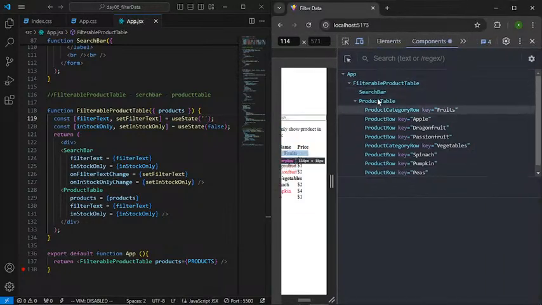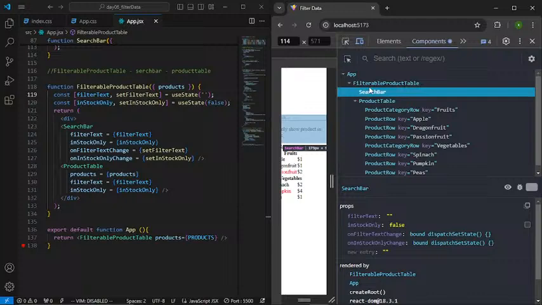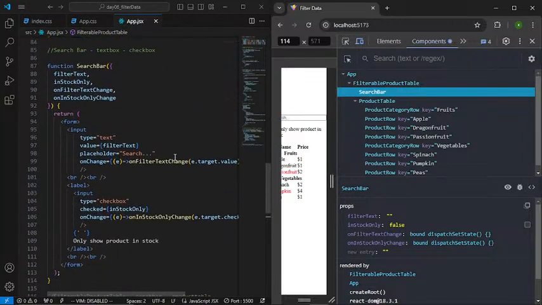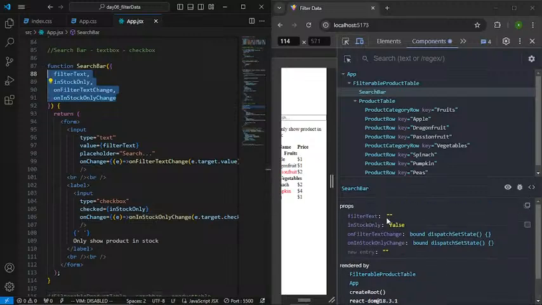Next is the product, not the search bar. If I take you to the search bar, let me show you. We have four props. One is filter text. Next is in stock.